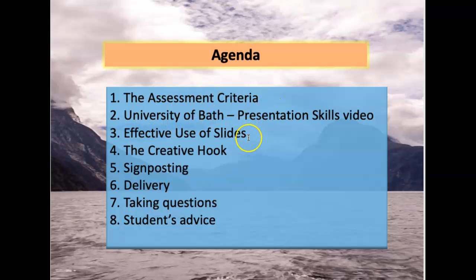We're going to look at some resources from the University of Bath. Many universities prepare resources for the EPQ because they value the EPQ so much. We're going to look at the effective use of slides. We're going to look at the idea of the creative hook, of how to hook your audience. We're going to be looking at signposting, which is used to improve structure. We're going to look at elements of delivery.